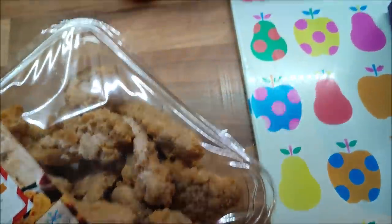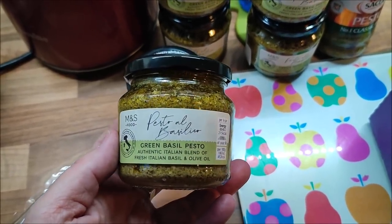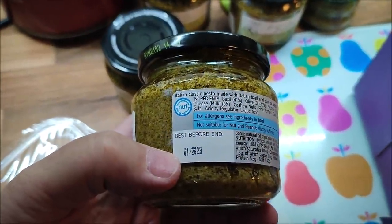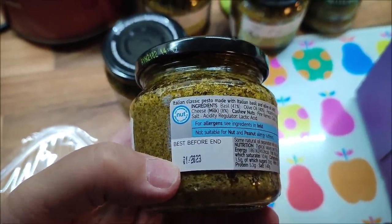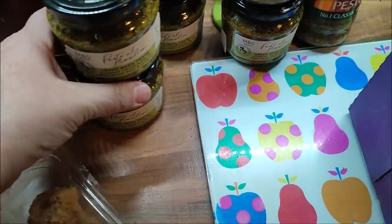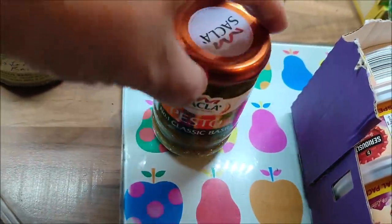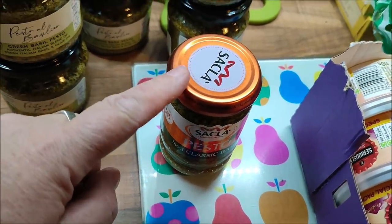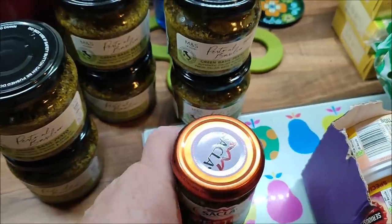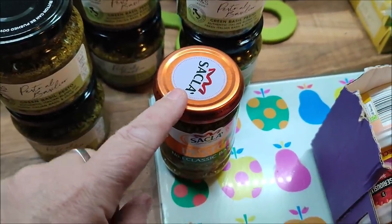This is one of my best buys today — some lovely looking pesto. These jars are all in date until 2023 and they were 30p each, so I got six of those — maxed out on those. I got one of a different brand as well, because one of my sons isn't keen if I change the type of pesto we use. That was £1.50 and it's something like £2.80 in Tesco's or Asda.